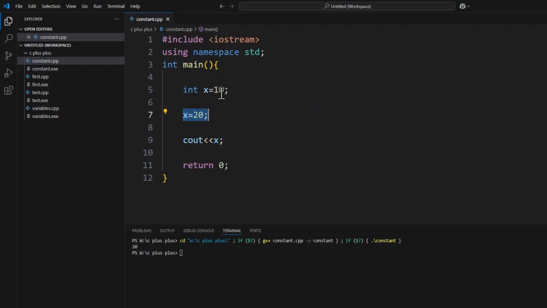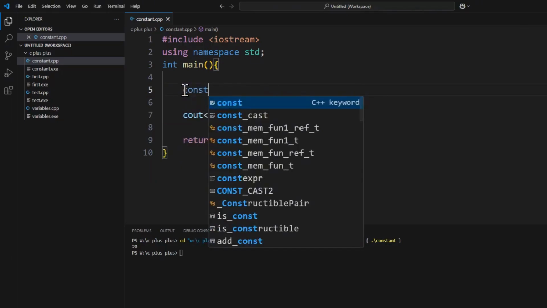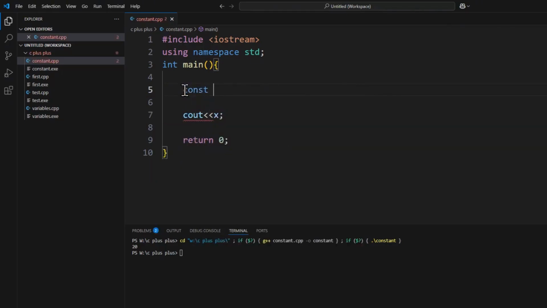Let's say you need a variable and you don't want to change any value for it. That time actually you can use constant, because constant variable data type is kind of read-only and unchangeable, and you cannot change the value later. How? Let me show you. For the constant variable, you have to say the keyword const, then let's say int, then let's say number. We can actually say here, let's say 15 for now.